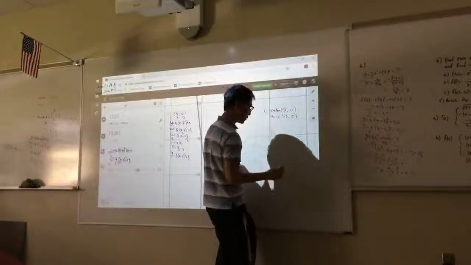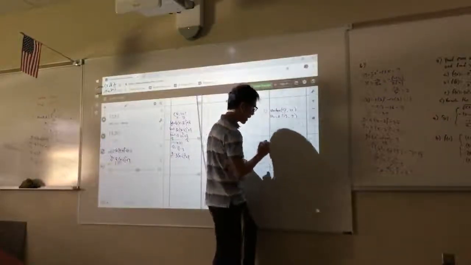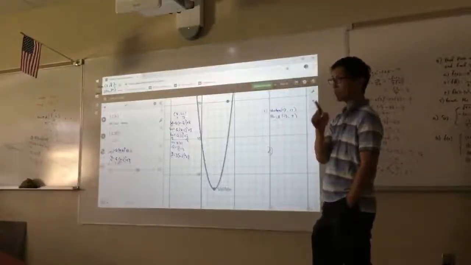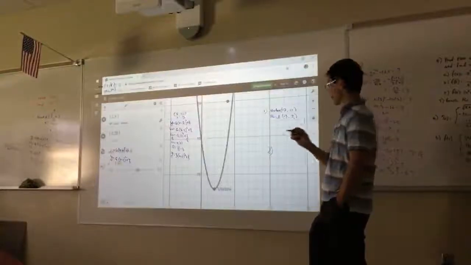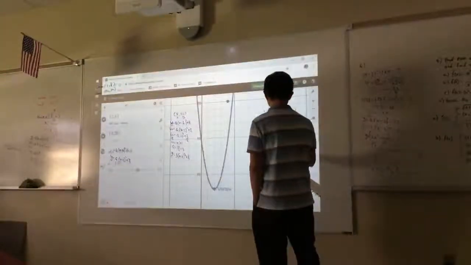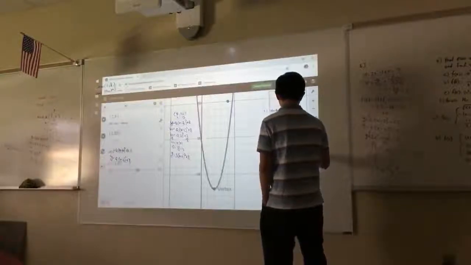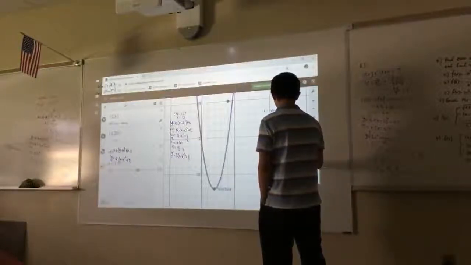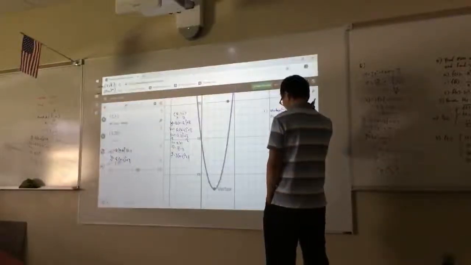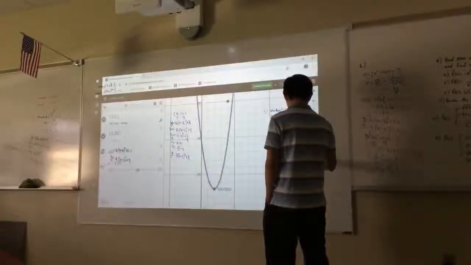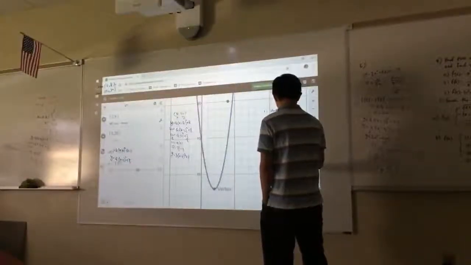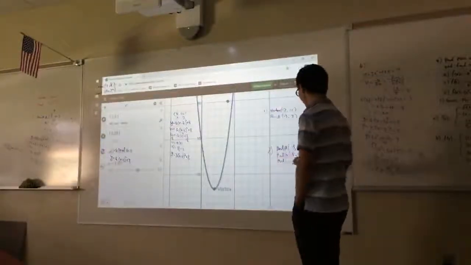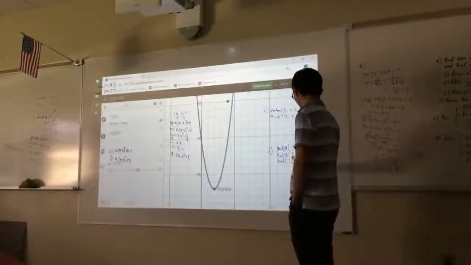Now the second question I'm going to ask you is a little bit harder. I'm going to give you 3 specific points, but none of the points is the vertex. The first point is point A: -3 and 0. Point B is 5 and 0. And point C is 2, 11 maybe.